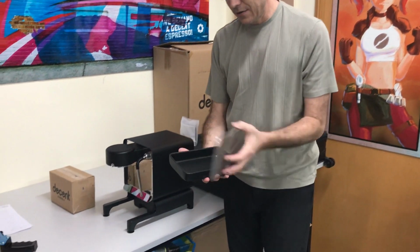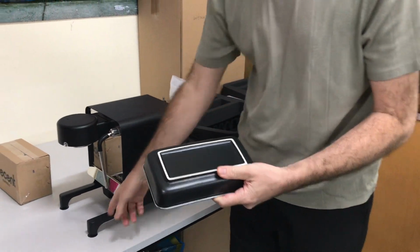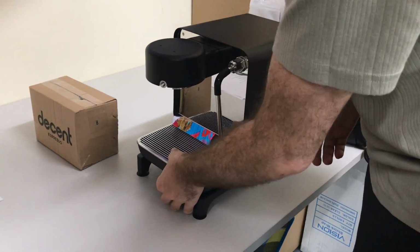This is the drip tray and drip tray cover. It just has a simple square pattern in there, which fits in there and keeps it from moving. So that's how that works there, okay?